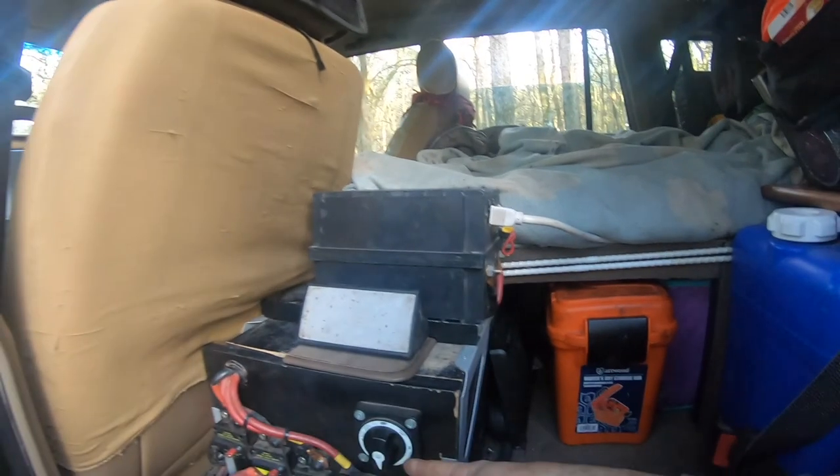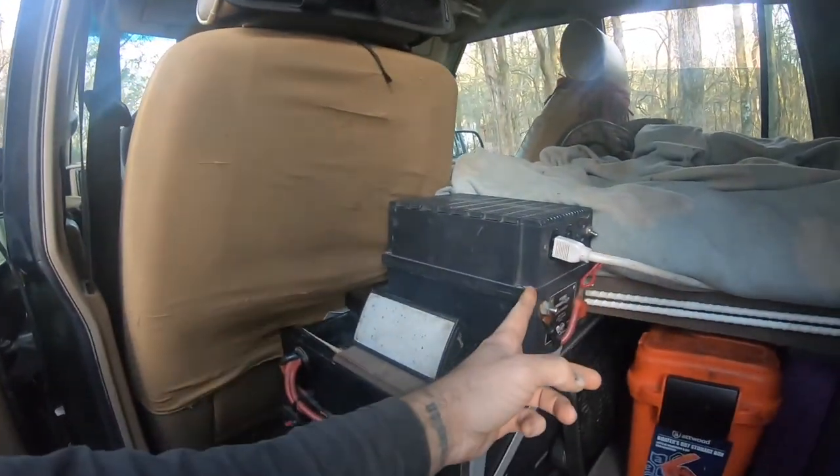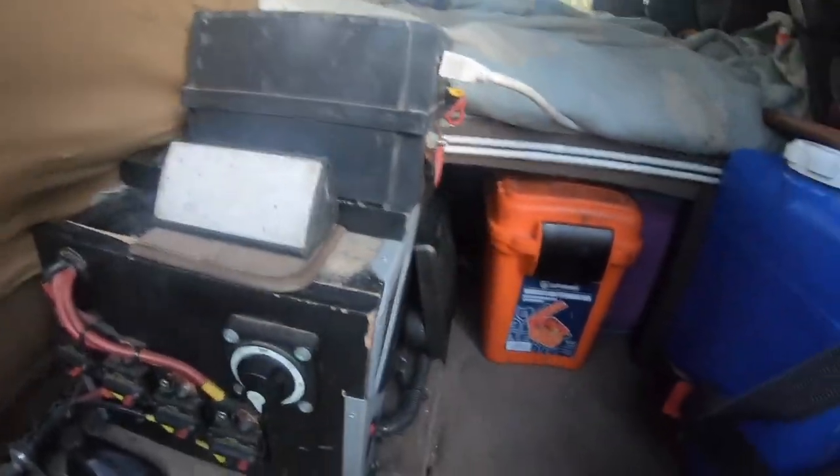Battery box in there for bank two. I got two banks, three batteries total. This switch controls them all. That's the inverter here that's on the 80 amp circuit.